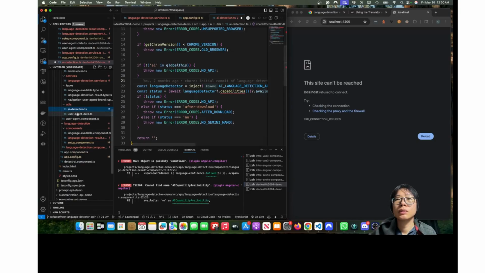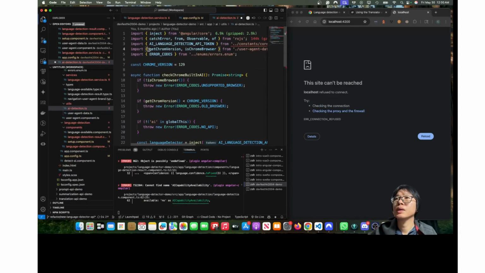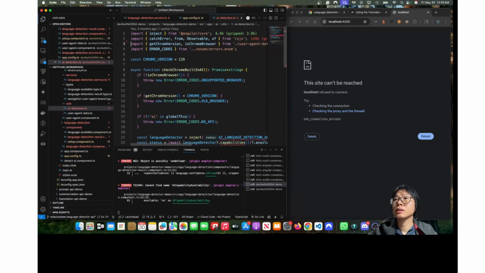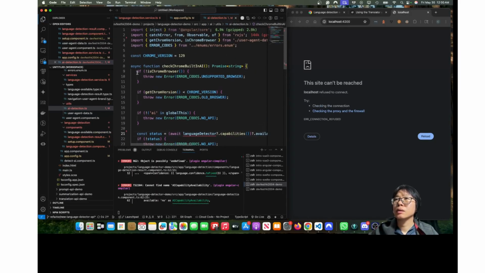Session component. Let's fix the AI detection. I shouldn't check whether or not the API exists based on the Chrome version and browser type.